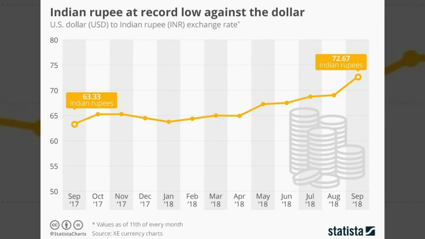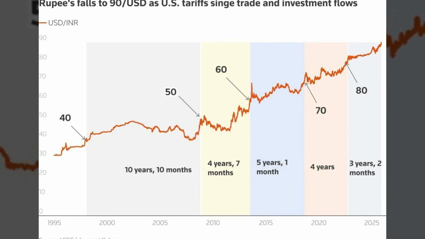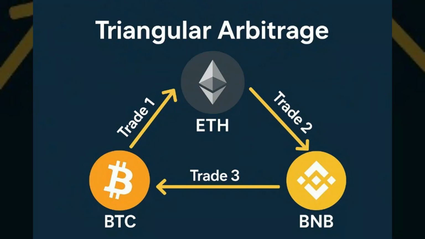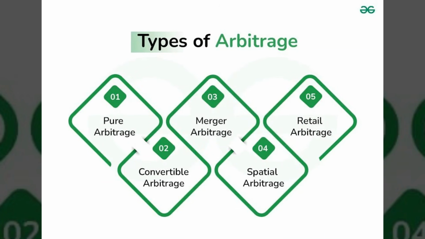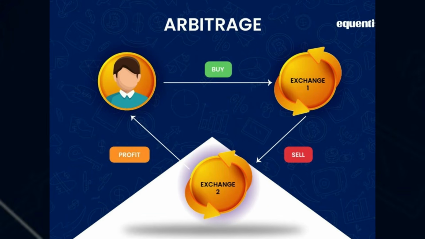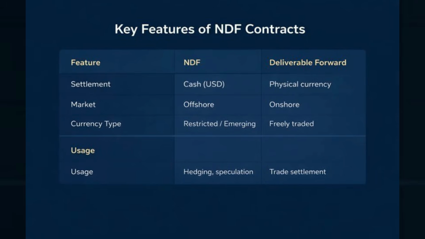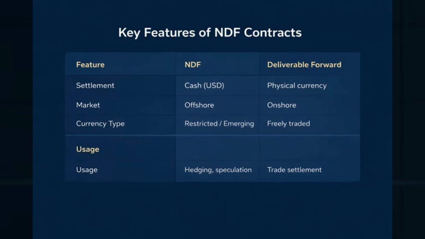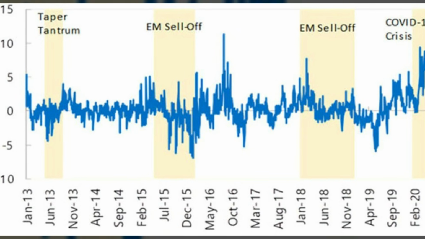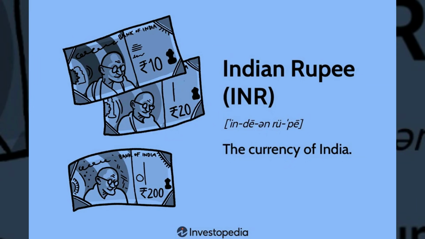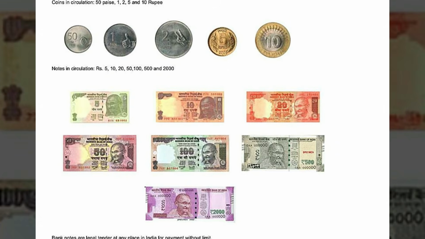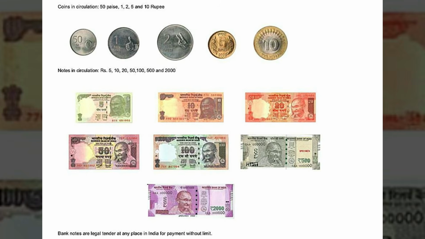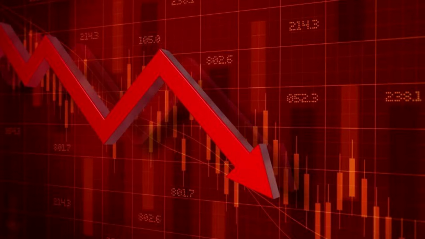In recent months, offshore non-deliverable forward markets began pricing in a faster depreciation of the rupee compared to onshore markets. Banks exploited this gap by buying dollars in the domestic market and selling them offshore, capturing the spread. These positions reportedly grew to between $25 billion and $35 billion, creating additional demand for dollars in the domestic market and contributing to the rupee's decline. By imposing a strict cap, the RBI effectively forces banks to unwind these positions. This reduces immediate pressure on the spot exchange rate, but introduces new risks.